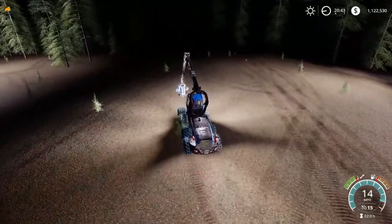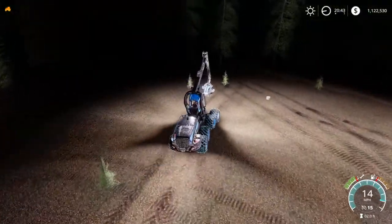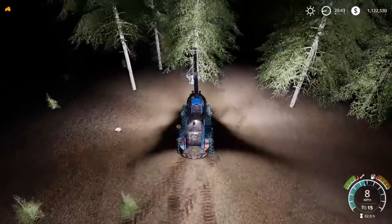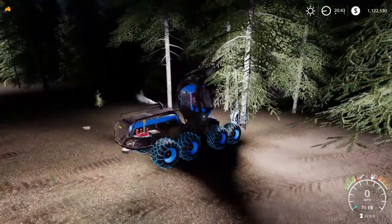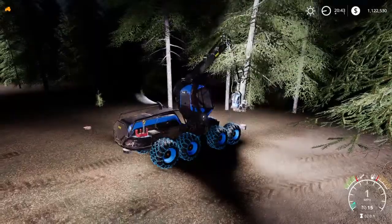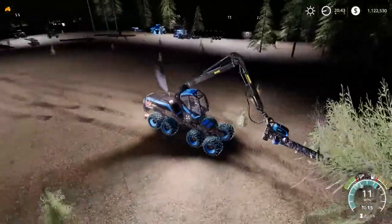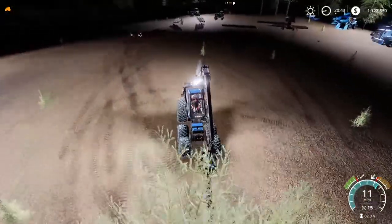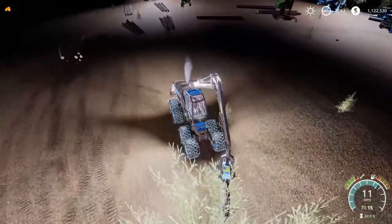See, sometimes I'll start dragging the trees pretty far to start. That way I have as much room as possible. But we own all the equipment, so it's not a big deal putting some extra time on the harvester here. It is ours, so it doesn't matter how much we run it. Fuel tank's full, really good. You know, a little bit of wear on it so far, but nothing to worry about for a long time. This thing goes and goes and goes for a long time.